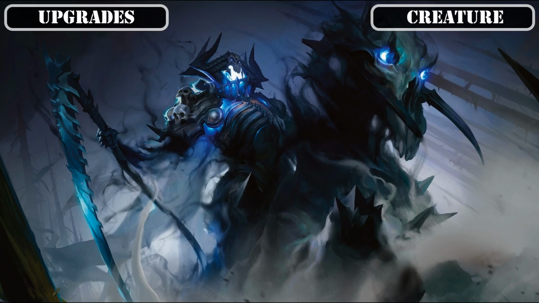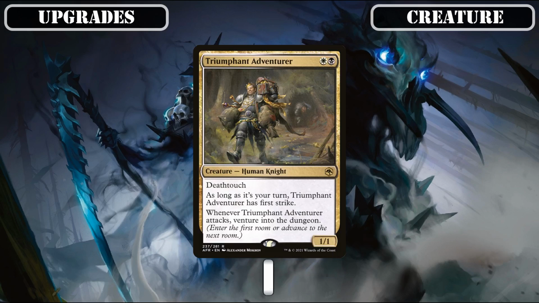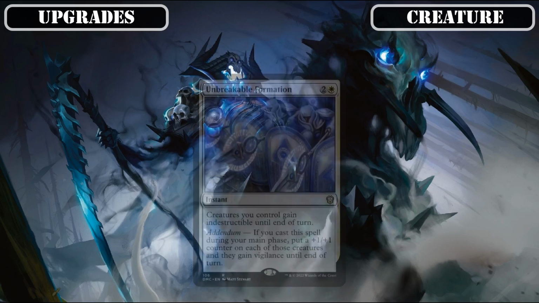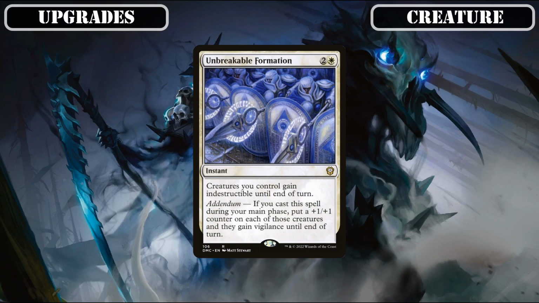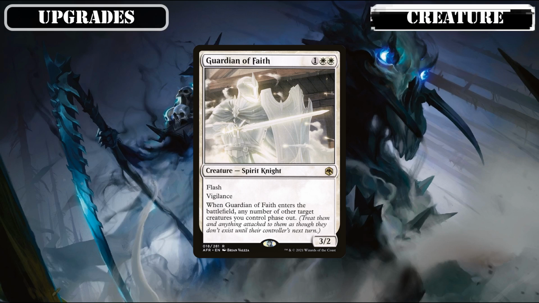And lastly, reaching the tail end of our creature upgrades, we'll be scrapping Sigiled Sword of Valeron's tribal token creation for Triumphant Adventurer, whose low cost and combination of on-attack, first strike, deathtouch, and dungeon venturing make it a very solid way to generate value and proc our commander's loot effect, and replacing the decent protection spell Unbreakable Formation with the more on-theme protection spell Guardian of Faith, who protects our board against more types of removal and wipes, while also proccing and benefiting from all our tribal payoffs as well.